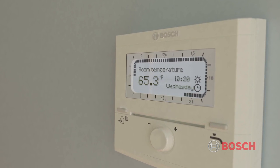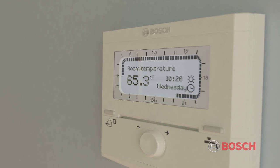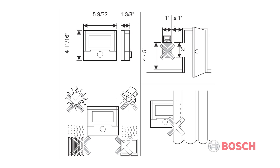This is generally used in conjunction with a constant or near constant circulation system. The accuracy of the FW200 is dependent upon the installation location. Any radiator in the same room as the FW200 should not have a thermostatic radiator valve fitted to it.